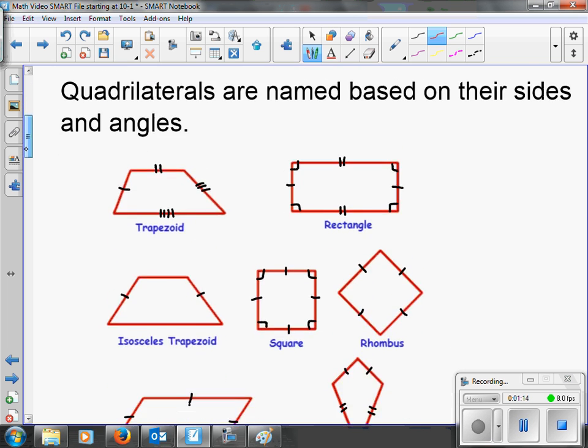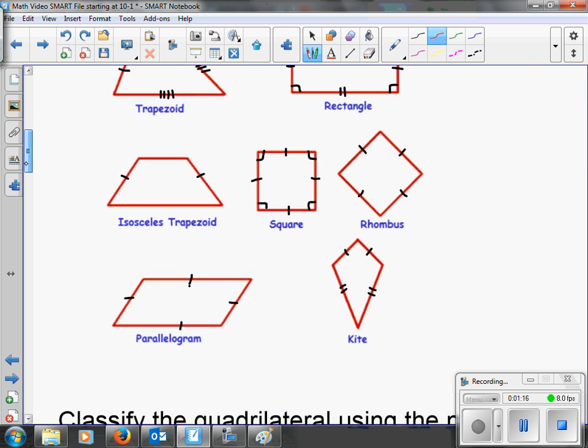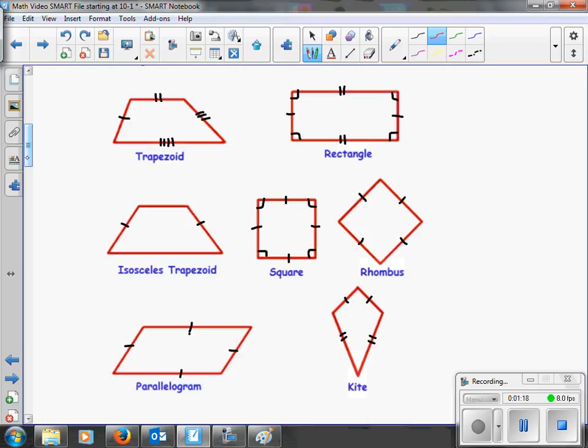So, I have here a diagram. You're going to want to do a print screen on this. Freeze the video, do a print screen, print it out, just because it's going to be a little easier than trying to draw all these different shapes. Okay, so you have a trapezoid here, and there are 2 different kinds of trapezoids technically. The standard trapezoid is the first one here, and the sides are all different sizes.